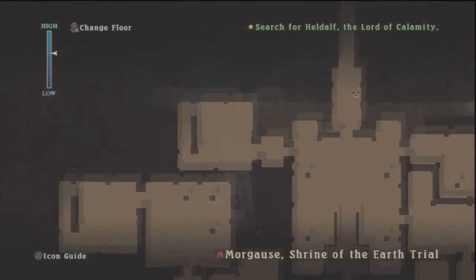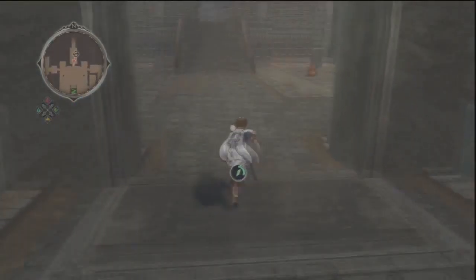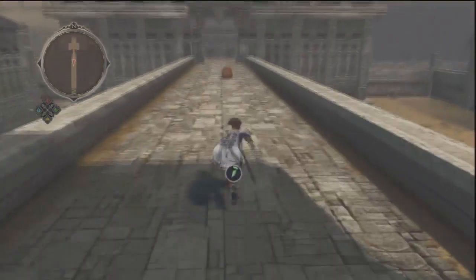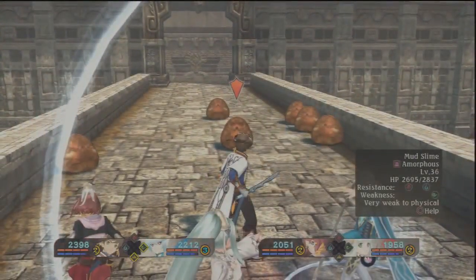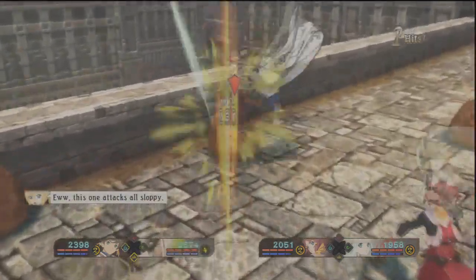The Lord Calamity. It's not there, but outside. Should make our way out. Defeat a few enemies on the way. Quick, keep our wind step up. Mud slimes. Level 36. Weak to wind. This one attacks all sloppy.